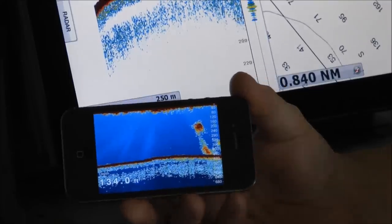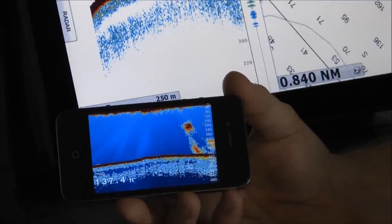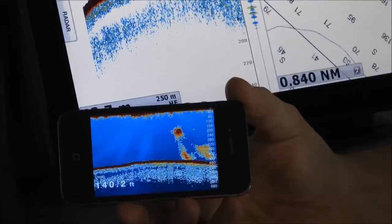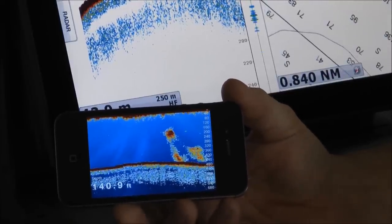The other feature of this app is the ability to pull in your fish finder, so you can have three people looking at your fish finder simultaneously. You can also go backwards through history and find out what you might have missed as you've gone past — a really cool feature which can be really handy if you're on the back of your boat looking for fish.